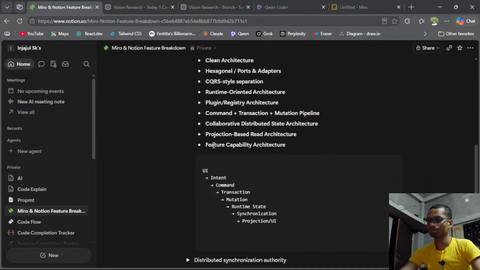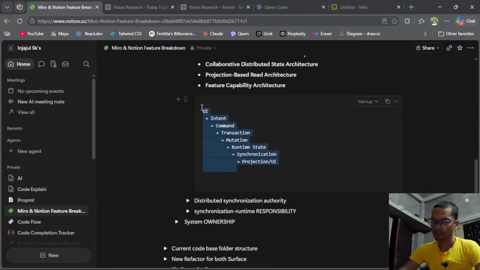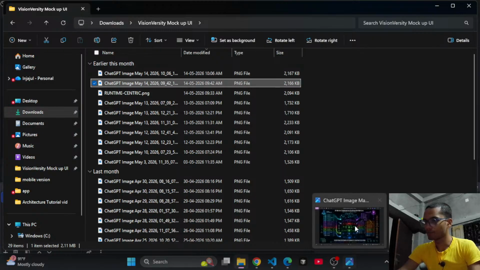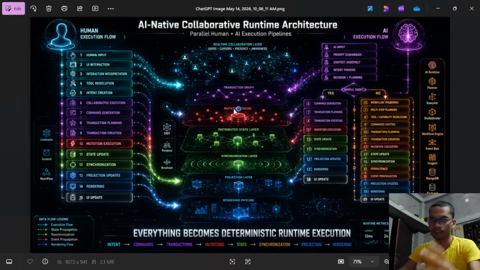So this is my execution flow: UI, intent, command, transaction, mutation, runtime state, then synchronization, then projection and UI. That's it. It's a simple thing, right? And I visualize these simple things this way.